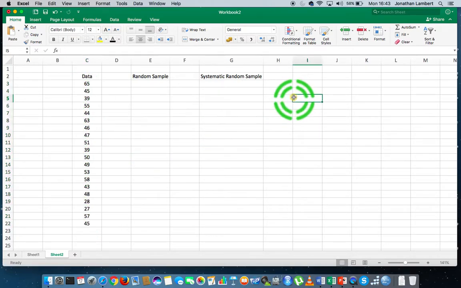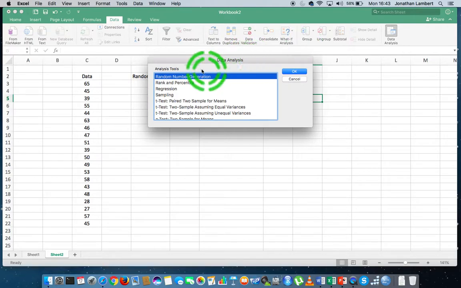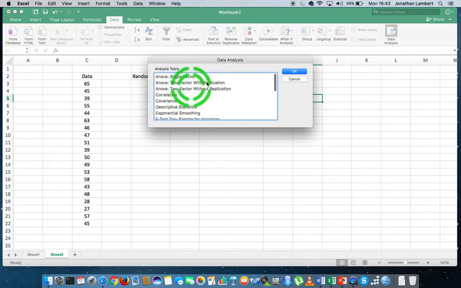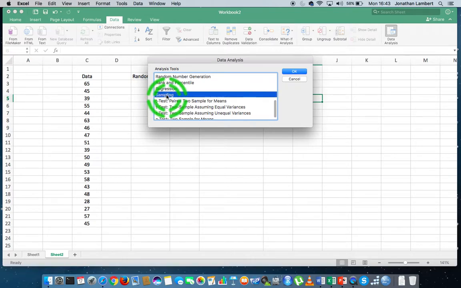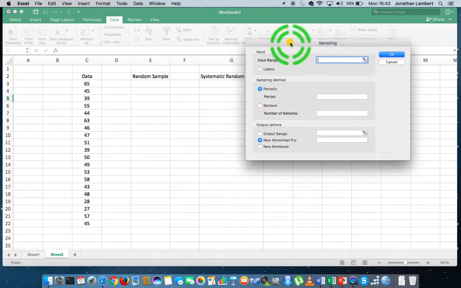Okay. So to generate this random sampling, as I said, we're using the Data Analysis Toolpak. I'm going to go to my Data ribbon and choose Data Analysis Toolpak. I'm going to find the sampling option. Usually when it comes up initially, the first option is ANOVA single factor, but let's scroll down to sampling. Here's sampling, and I'm going to choose it and hit OK. And this pop-up window comes up.